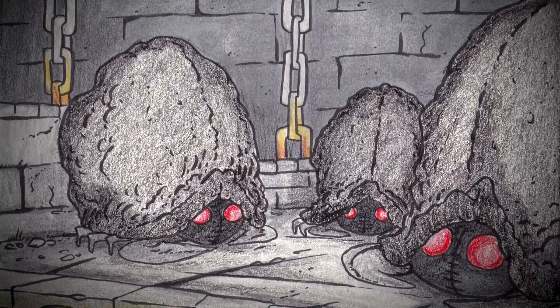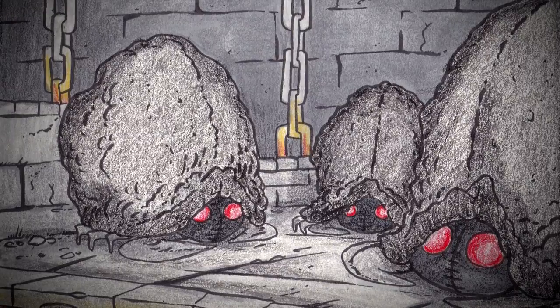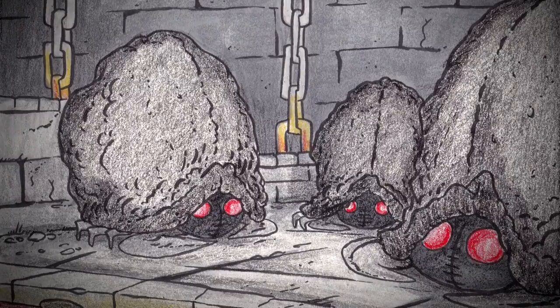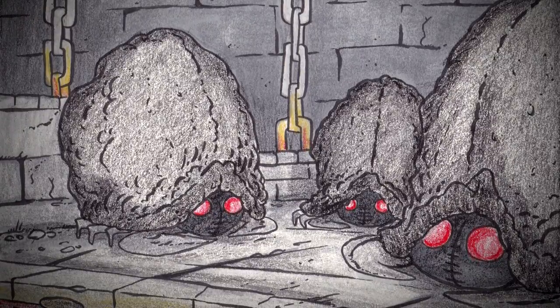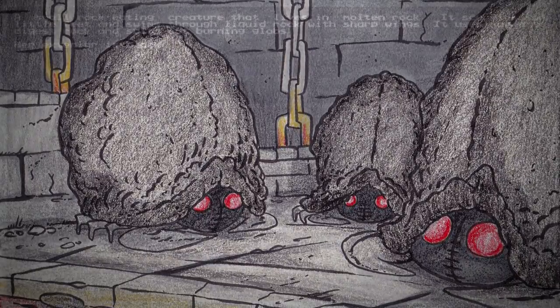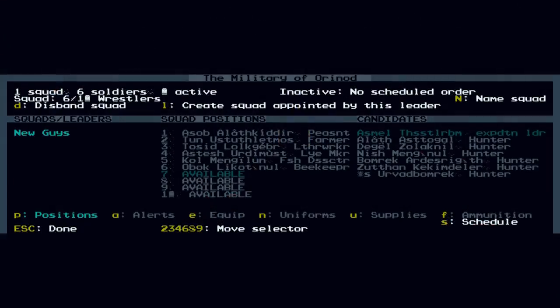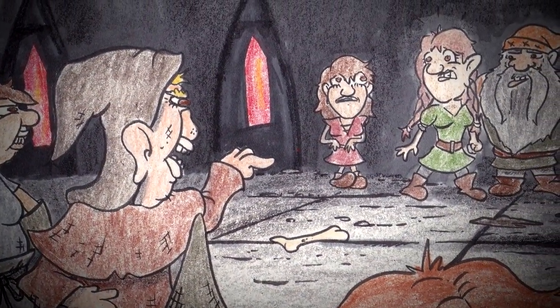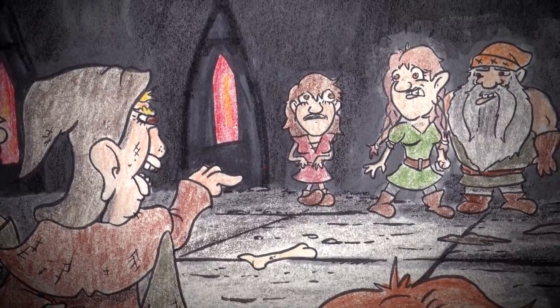Although I believe their exoskeleton is pretty tough. And they do, in fact, spit out globs of magma, too, which can be very deadly to dwarves. So I'm kind of spooked by these guys, to be perfectly honest. We don't really have a good way to handle this. But you know, there is a whole bunch of armor and weapons lying around this old fortress, and so how about we put the new guys to the test? They have to start earning their keep around here, and this is an excellent way to do that.